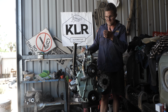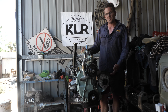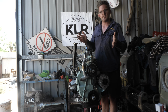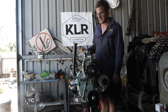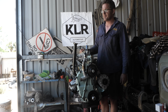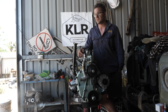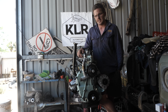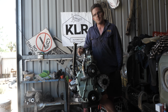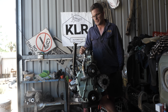So it wasn't good. I had to find a new crankshaft because the one that was in it had been bored out, machined out to the maximum specification. So I had to pull one out of one of the other 2.25 litre petrol engines I had lying around here. Now, I've got to mention quite a few people in this video because it's the Land Rover community that makes owning these vehicles so special.